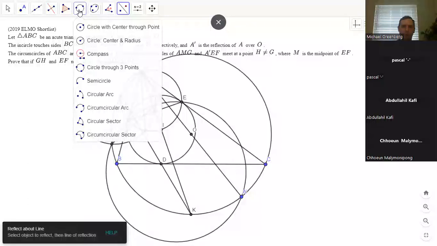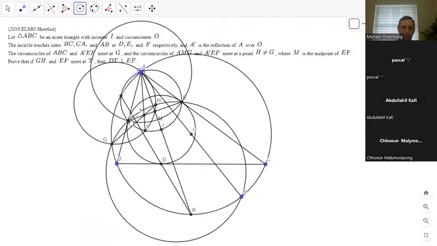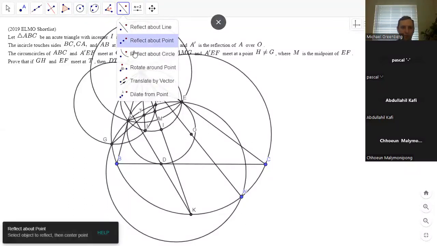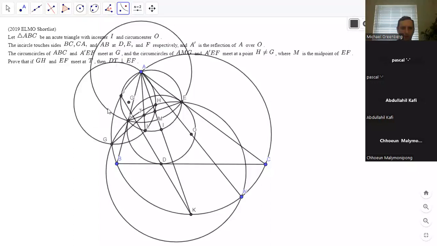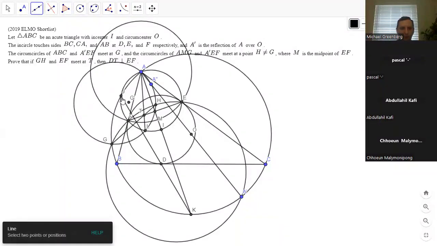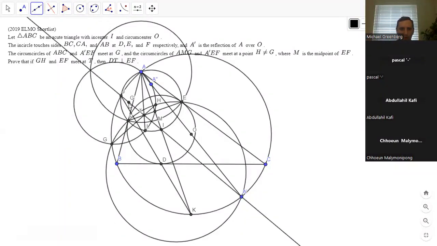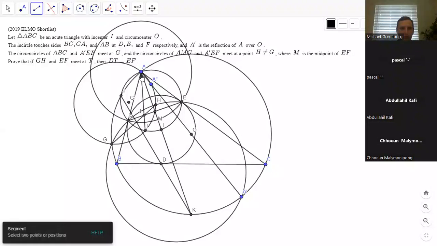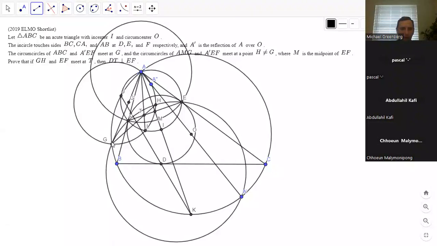So like what I would do, I'd have this circle, and let's see where G goes to. G would go to G prime. A prime would go to, and it looks like G prime lies on this line, so we can check that. A prime, it looks like goes to this intersection right here. It looks like those are all collinear. So basically, it looks like G goes to the intersection of this with JI.